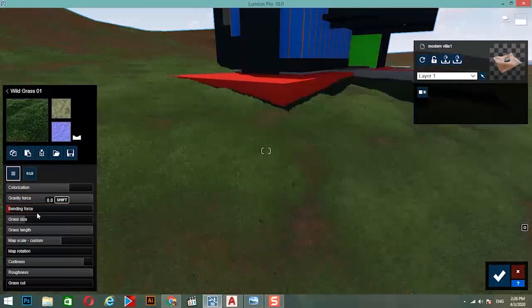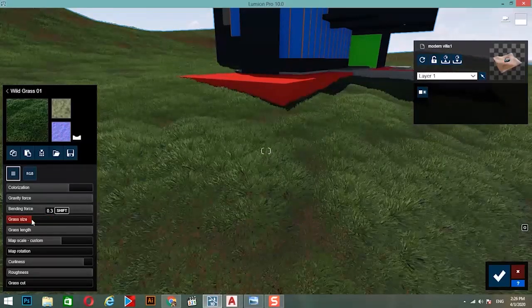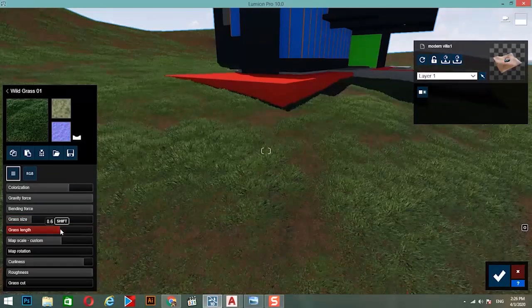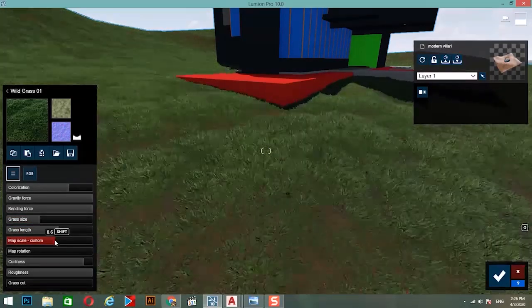You can edit details here, your grass size, the length of your grass, and so on.